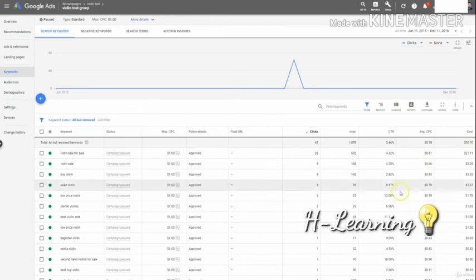As you can see, this campaign was in its infancy, but you should definitely monitor these stats regularly because over time, with more data, the averages become more certain and the differences in performance between keywords become more clear. If you determine that certain keywords aren't performing that well, or that there's just not enough search volume and you want to focus your budget elsewhere, you can pause individual keywords right here with this toggle option.